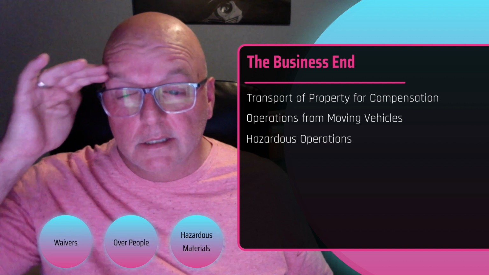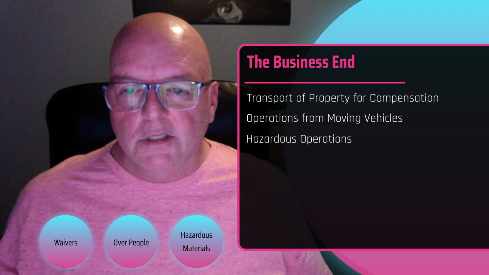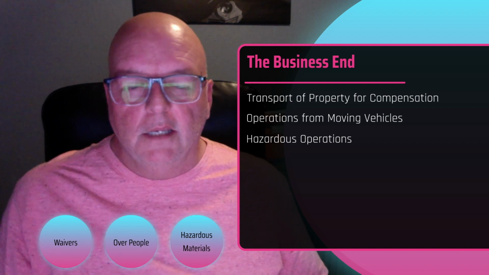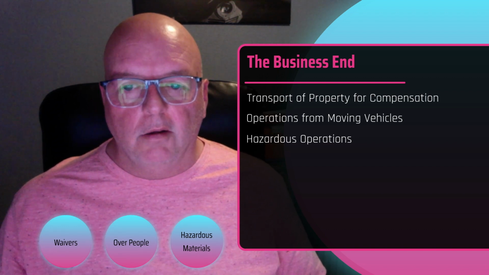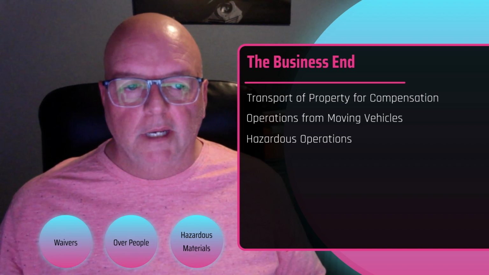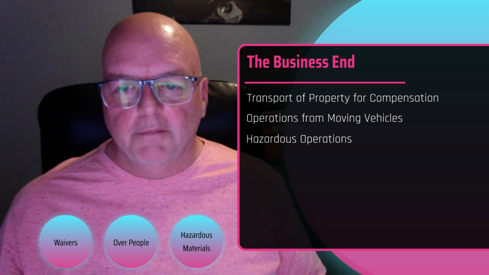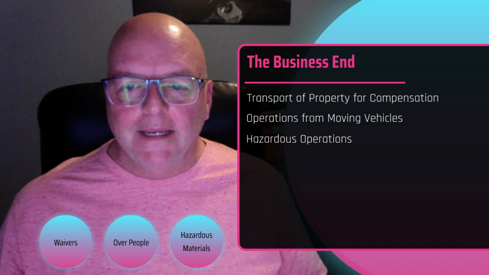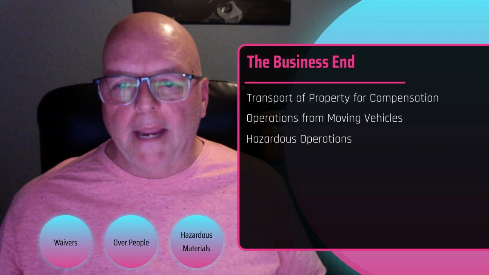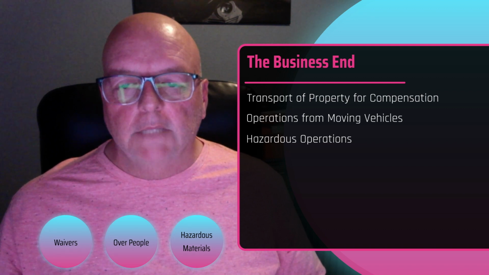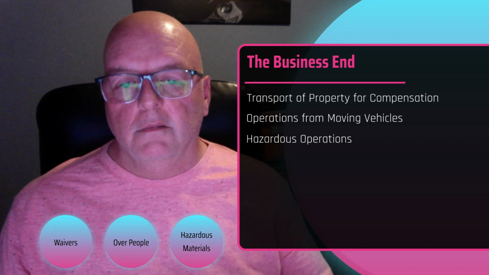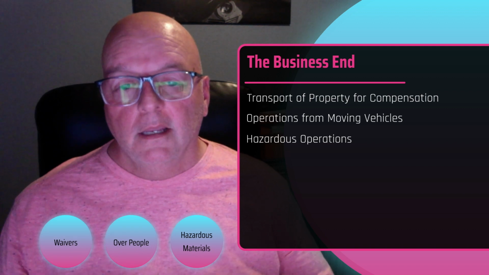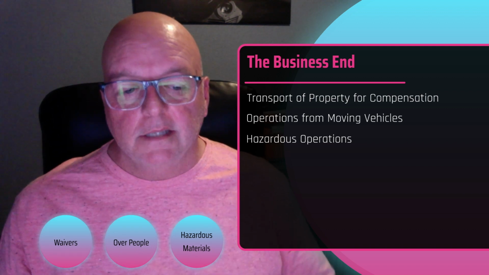Hazardous operations. This is the catch-all that the FAA uses so that if you have an accident or something goes wrong or there's a complaint against you for the way you're operating your aircraft, and they come out and check into what you're doing, and maybe you're meeting all of the regulations for Part 107, but you're flying in what they consider to be a hazardous operation or in a reckless manner, anything like that, then they can fine you or cite you under operating your aircraft in a hazardous manner. And this especially happens when there's an accident.